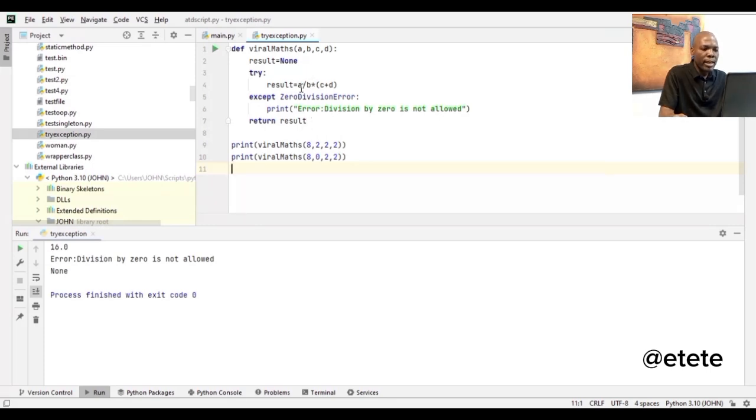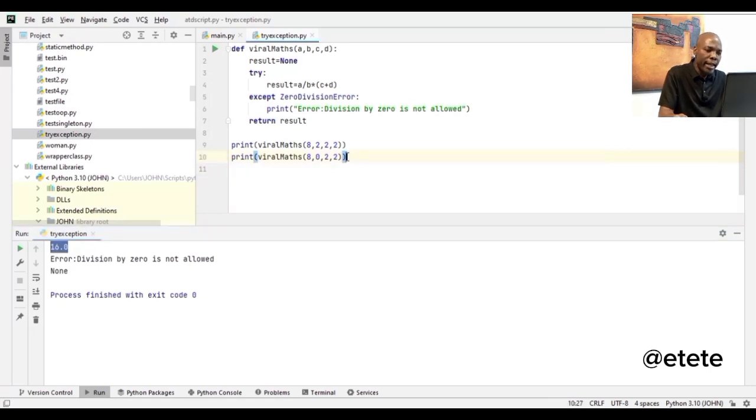When there is a calculation and no error, it will assign that value to result and bypass this exception block. Then it will come to this return and return result back to the calling function, and print out the result on the screen, which is what you are seeing here, 16.0.